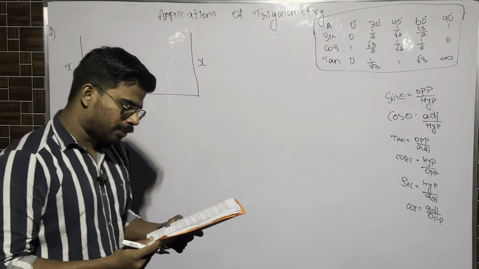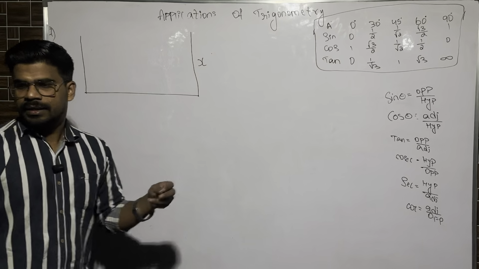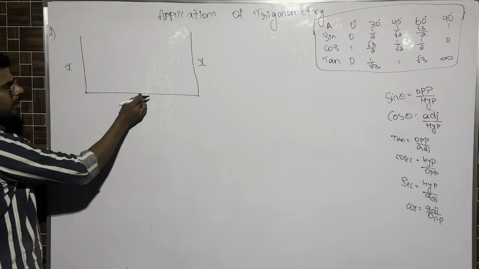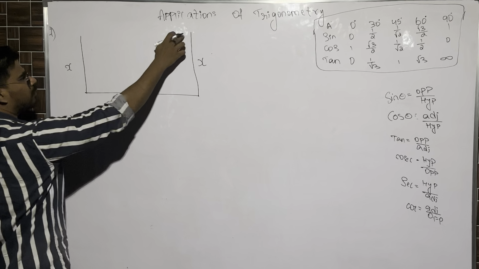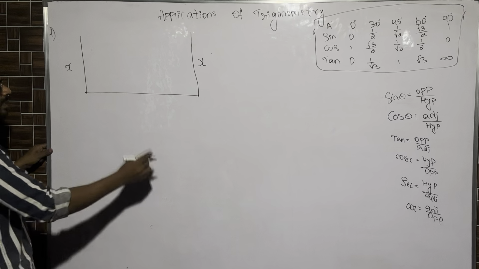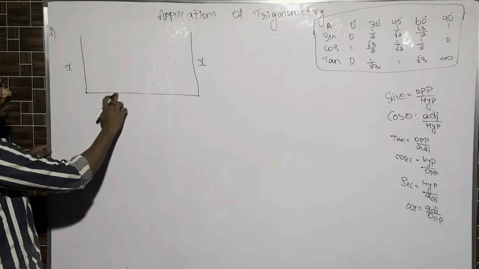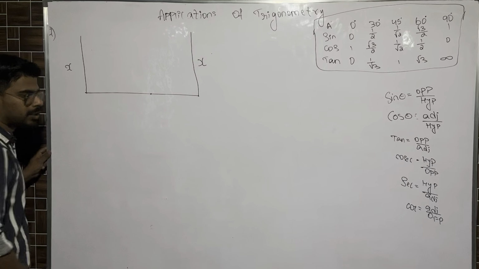the road, the angle of elevation of the top of the tower is 60 degrees and 30 degrees. So from a point on this road, the angle of elevation of one of the towers is 60, and of the other tower is 30. So it won't be at the center. If it is at the center, both the angles will be equal. You can put a point somewhere over here or here. It's up to you. So let us take, we are observing from this point.